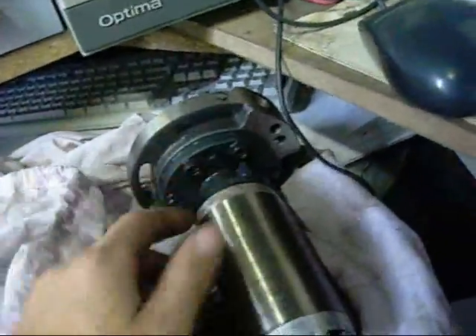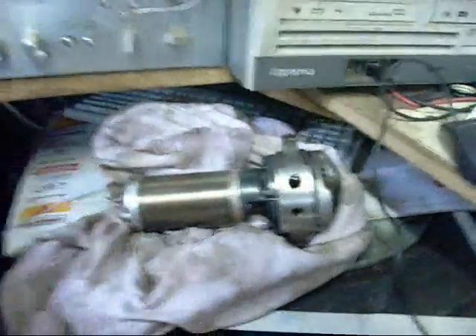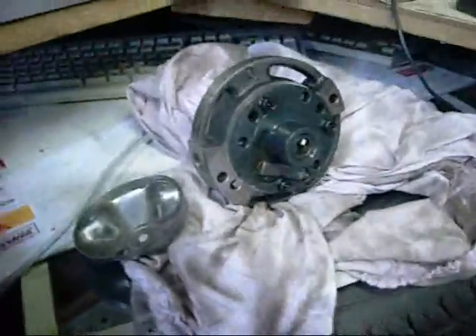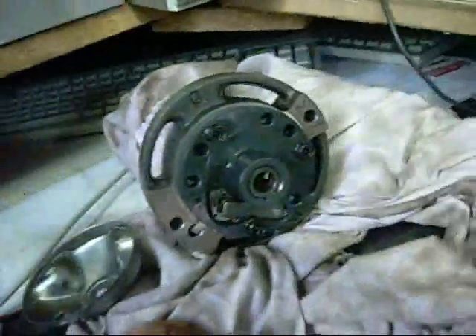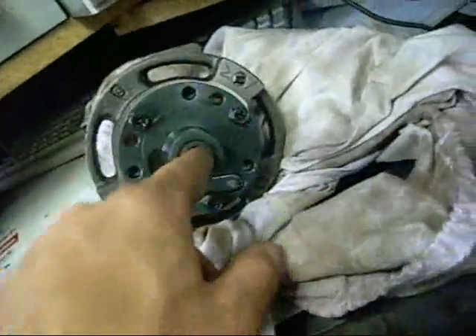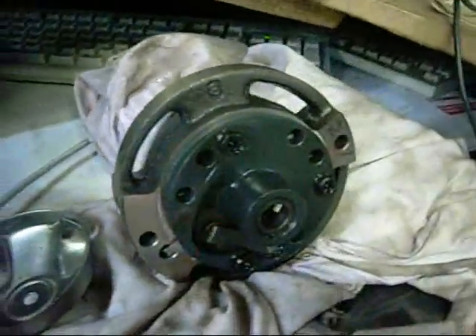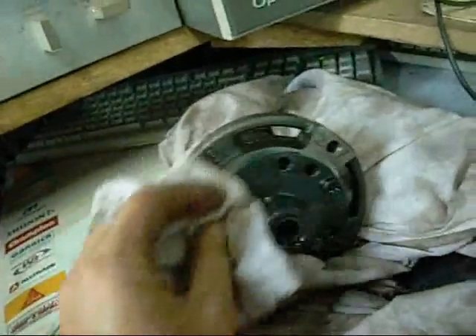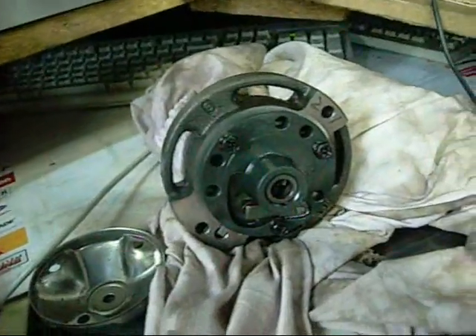But we'll still pull the rest of this apart and have a look inside. It's very clean - I can see the rotor, it looks nice. We'll pop this apart and see what kind of wear is on the rotor, particularly from the vane being undersprung and chattering a lot. The reed valve is intact and appears to be working - I'd say it's only the vane spring. A little oil pump doohickey is still in there. A few little bubbles forming around here - must be refrigerant that's migrated into the bolt holes and is now trapped. That usually happens - crack them free and get a little spurt of oil and refrigerant coming out from under the bolt heads.